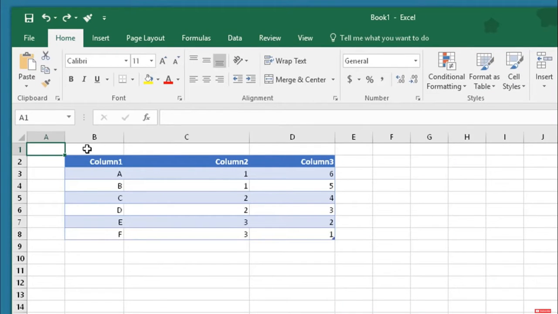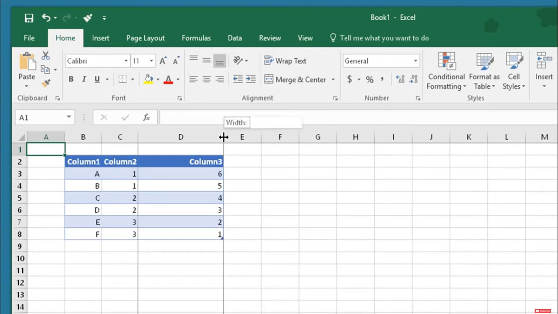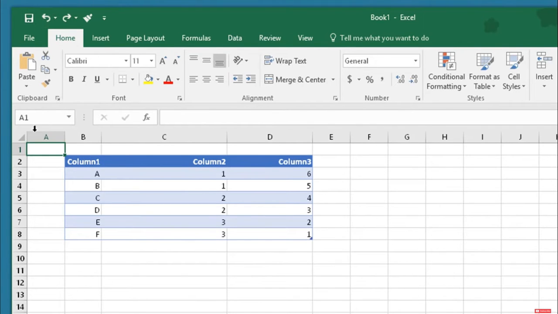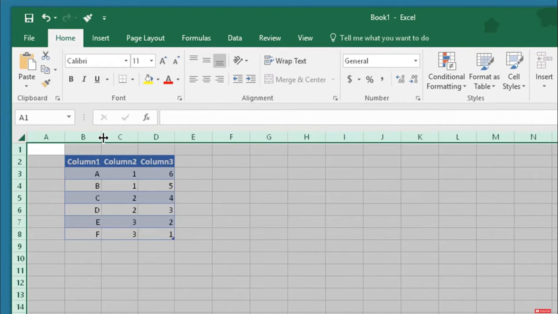Number 4, Auto-Fit Column Width. This is by far the quickest way to adjust the width on your columns. Just go to the space between columns till your cursor turns to this shape and double-click. It'll automatically readjust the size of the columns to fit the widest point of the data anywhere in that entire column. You can also highlight all of the columns, click on any one of them the same way, and it will do multiple columns at the same time.